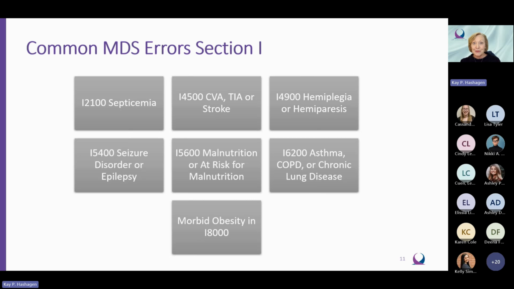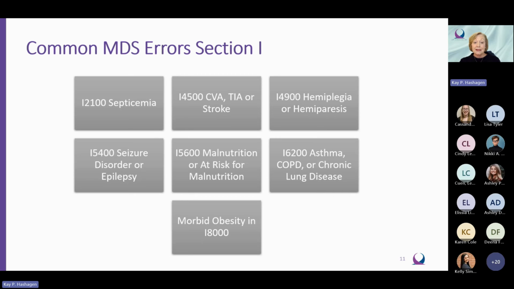Malnutrition or at risk for malnutrition, we've been monitoring for quite a few years, especially when the use of the mini assessment went into vogue. So it's okay to use that, but just make sure that you have physician documentation and that your care plan and MARs and TARs show that you have actual intervention during the look back period.